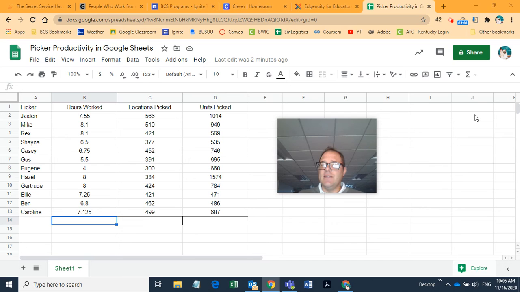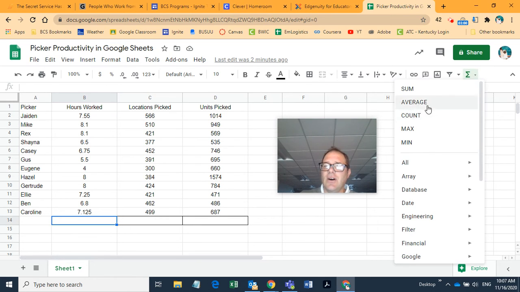How about that? So I'm going to go over to my sigma, or the function button, along the ribbon at the very top of your Google Sheet. I'm going to click on it, and you can see all sorts of things it can do. It can sum, average, count, find the biggest or maximum number, and additionally tell you the smallest number.